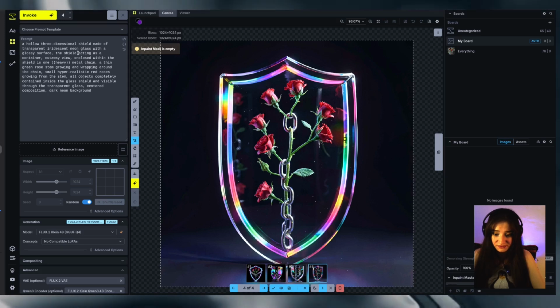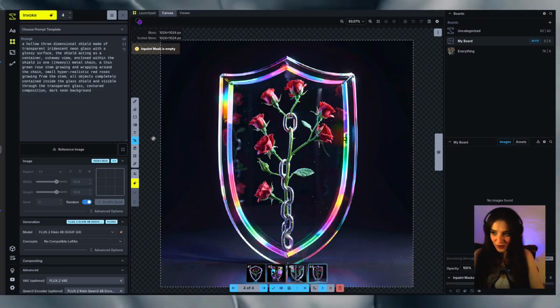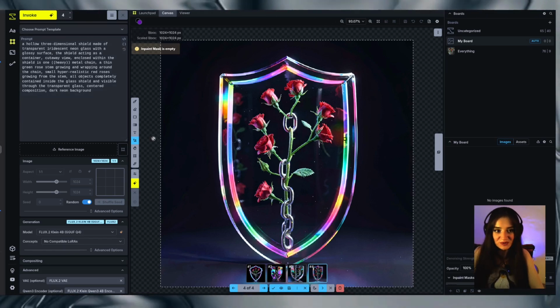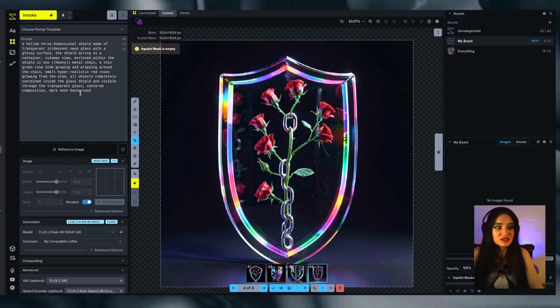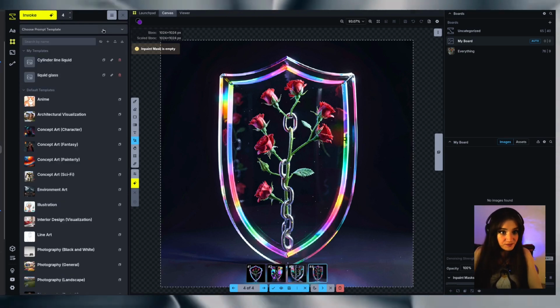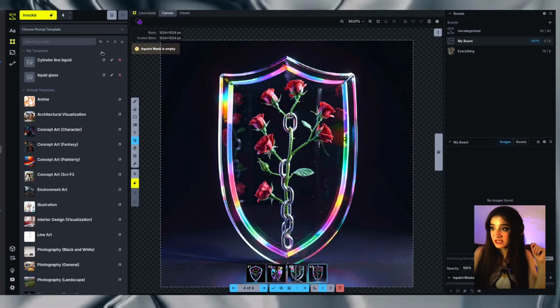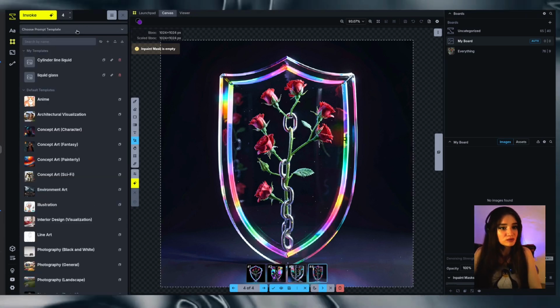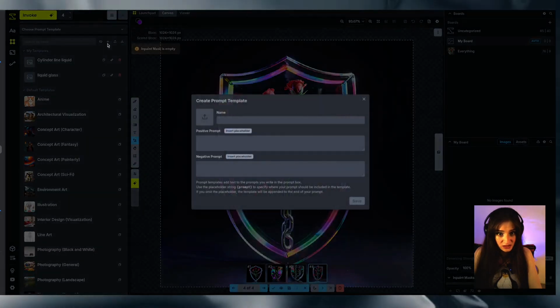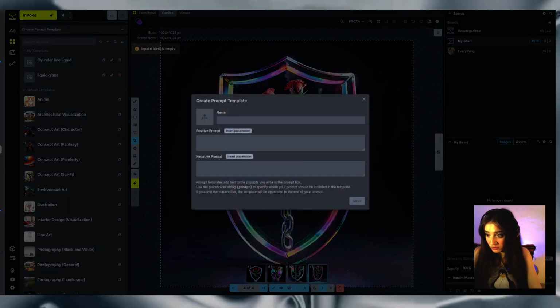Didn't like the results. Then let's make one trick with the prompt. You probably heard what a negative prompt is. A negative prompt is something that you don't want to see at all. Let's add it. Got our main prompt. Let's make a template out of that. Choose prompt template, press plus. Let's paste our prompt here.